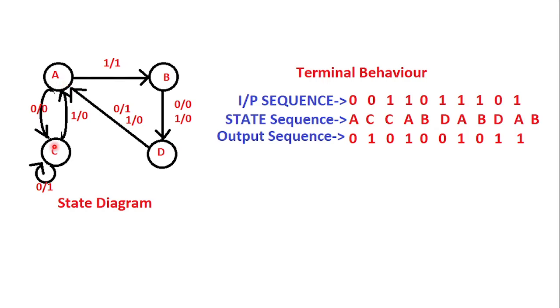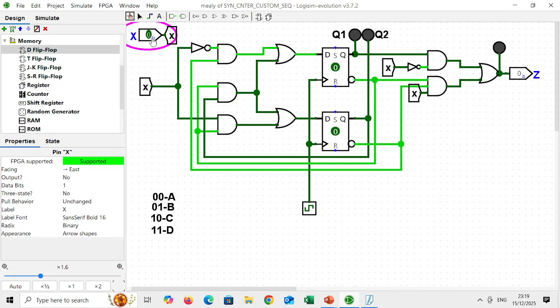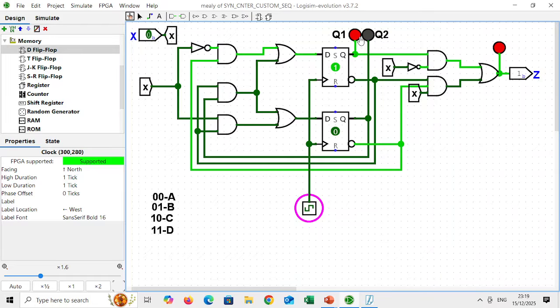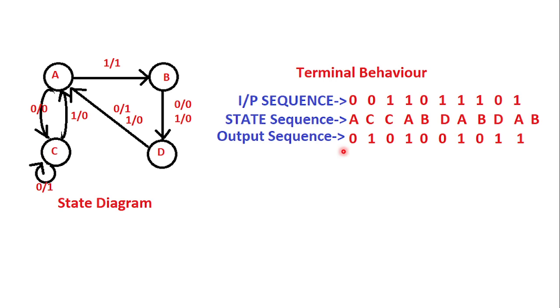During the transition and before the clock signal is applied, the output is 0. So let's observe that. Now x is equal to 0. It is in the A state. I will give one clock pulse now. It has to move to the C state. Now see that it has moved to the C state. So y1y0 refers to the C state. Now let's go to the next one.